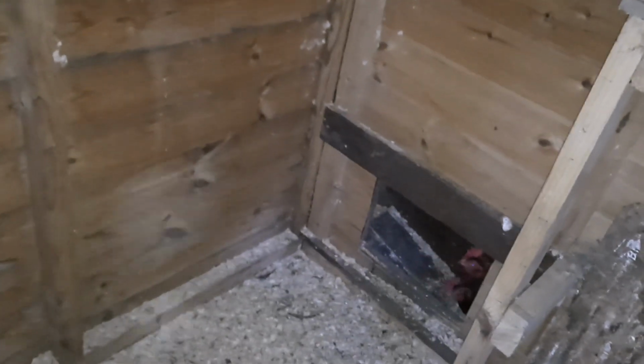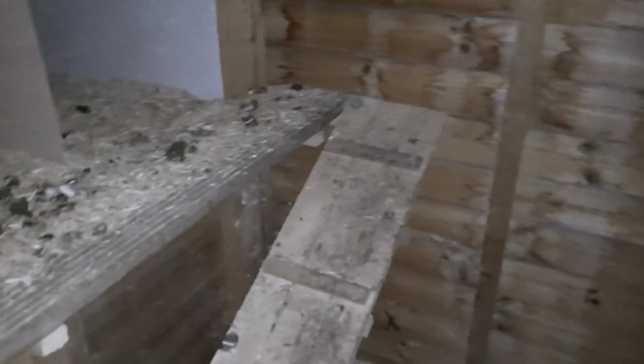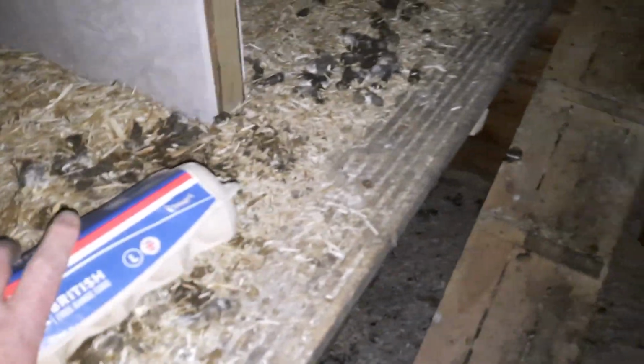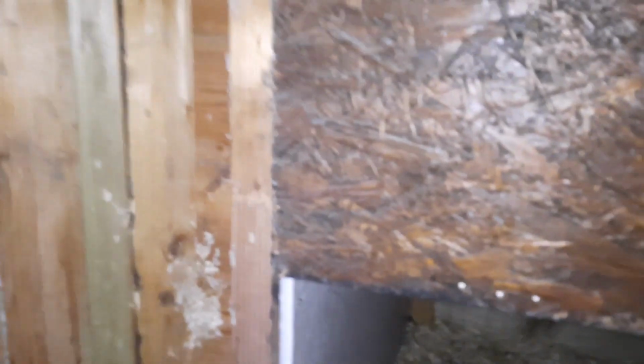I'm just laughing because that little red chicken, both of the red ones, are peeking to see what I'm doing. Have I got anything special for them? Water's not bad actually. I did that yesterday. Food probably wants topping up, so I'll do that now. Well, let me get those eggs out of the way. Get in and let's turn that light off. Get in the cabin, get my coffee, and we'll have a little chat.